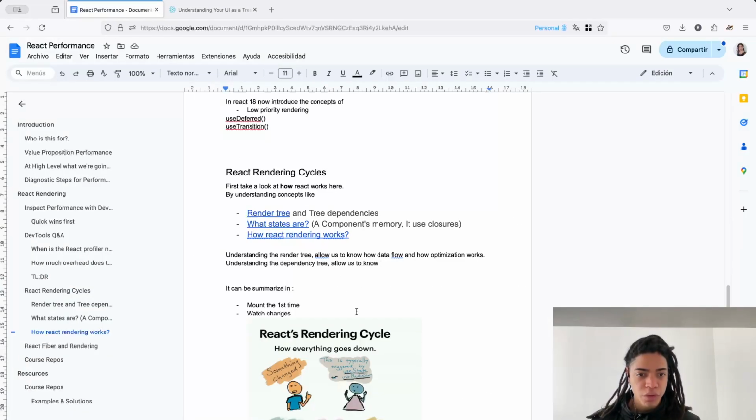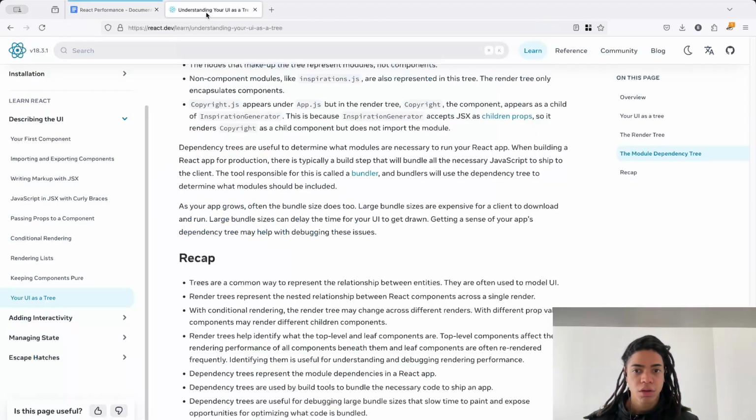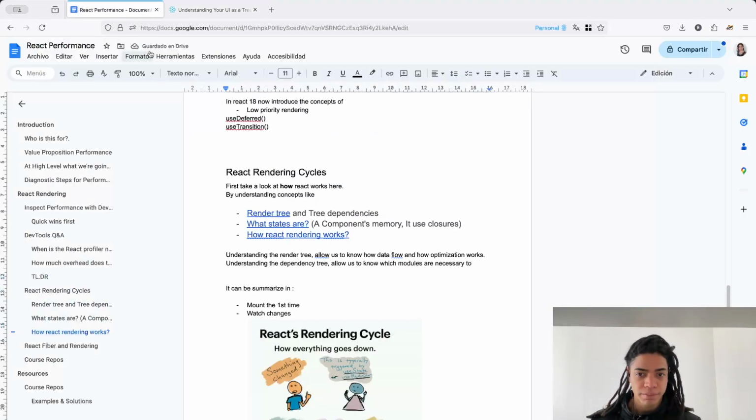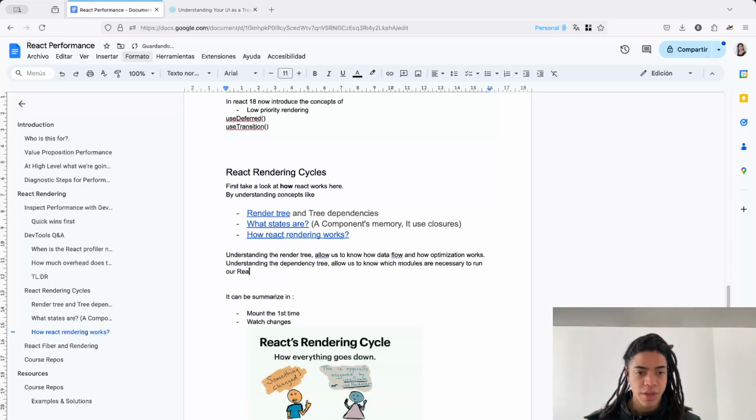The whole point is that understanding the dependency tree allows us to know which modules, or which pieces of code, are necessary to run our React app.